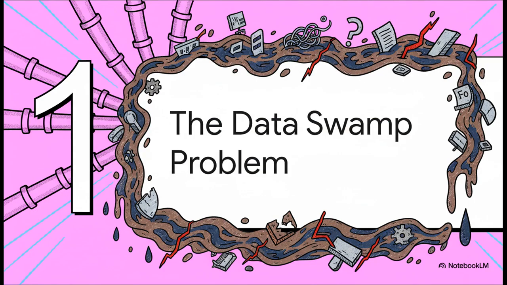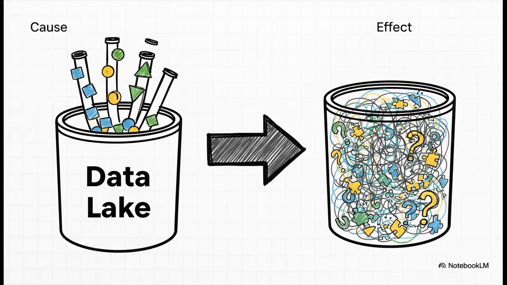Right. So to really get why these new formats are such a game changer, we have to first understand the pain. We have to go back to the original promise of the data lake and where it all went wrong. You see, the original big idea was this thing called schema on read. It sounded great. Just dump all your data in one place, any format, and we'll figure out what it means later. But in reality, it was a recipe for chaos. You'd get inconsistent data, queries that would just fail for no reason, and pretty soon, nobody trusted the data anymore. And that is the data swamp.